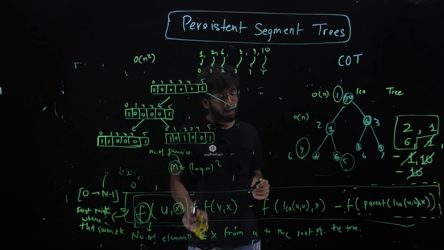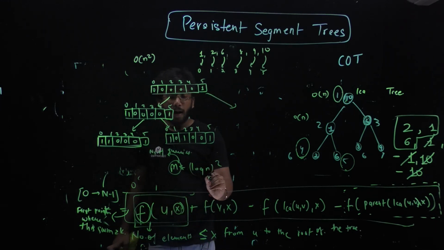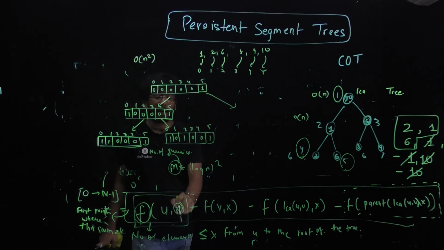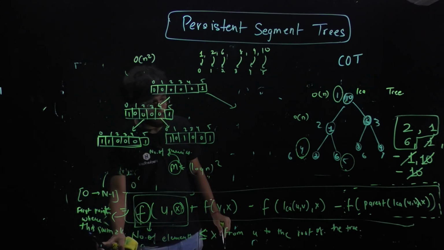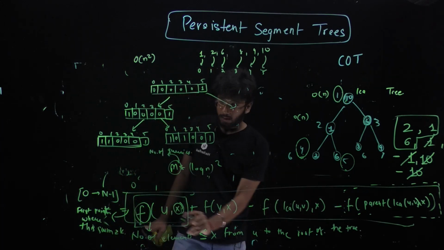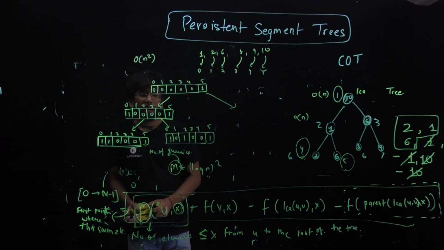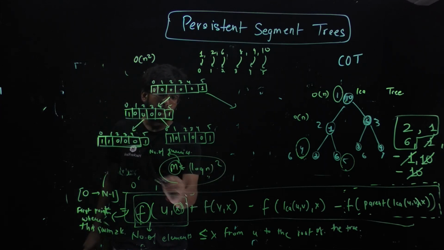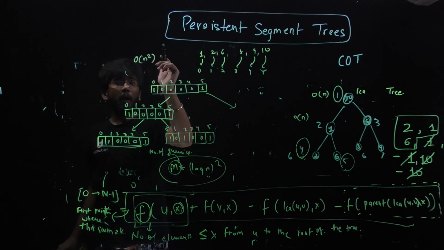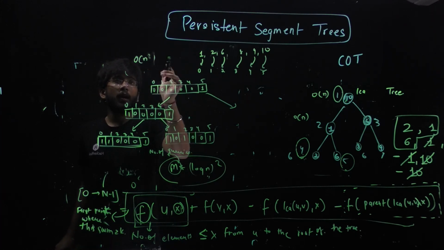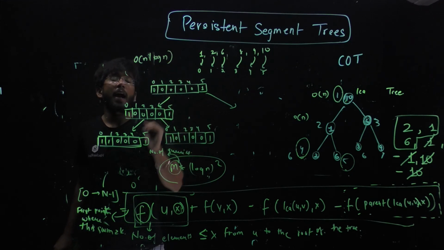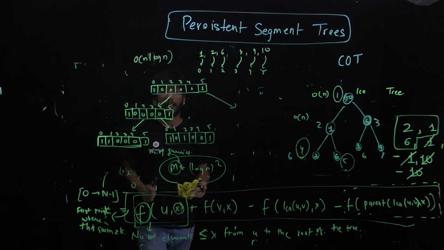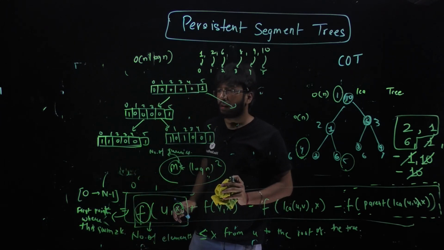One log n comes from the binary search, and one log n comes from the segment tree part, the point where we are finding this function in the segment tree. But the point is, we need to first of all reduce this thing, and then we'll come over here. So I need to somehow reduce it to n log n and not n square. And this is where the strategy which I explained to you in the beginning will help us.